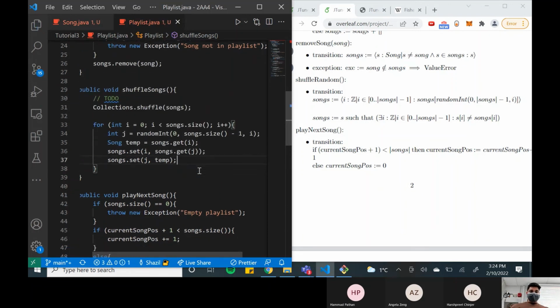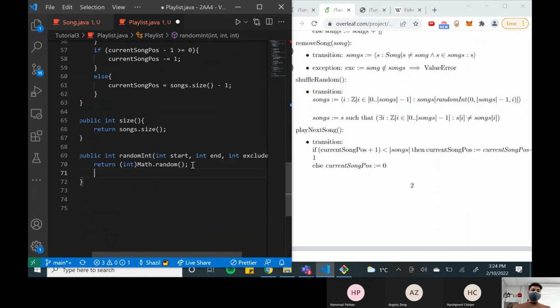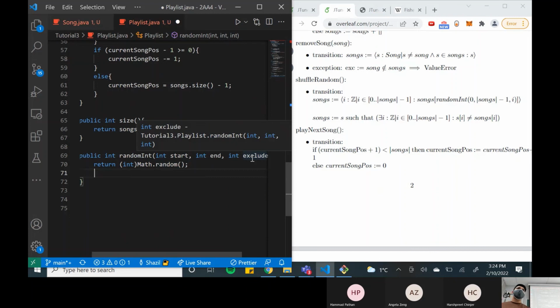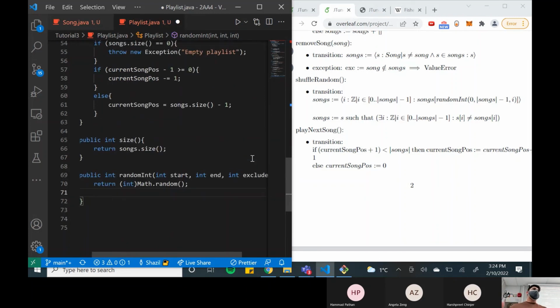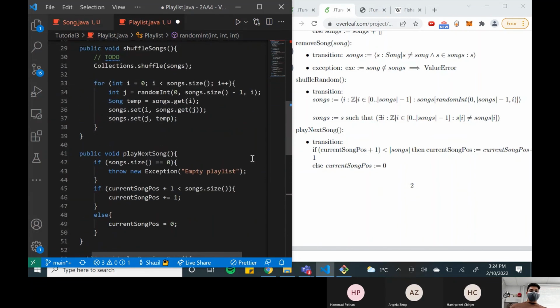So any questions? Well, we're just going to cheat and use this, and that uses a specific algorithm known as Fisher-Yates, if anyone's interested. As for the random int, you would do something like while the random number generated equals the excluded one, keep generating until it doesn't. Eventually you get a number that doesn't equal the excluded one. That would be the idea there. But I think it should be clear. Any questions?